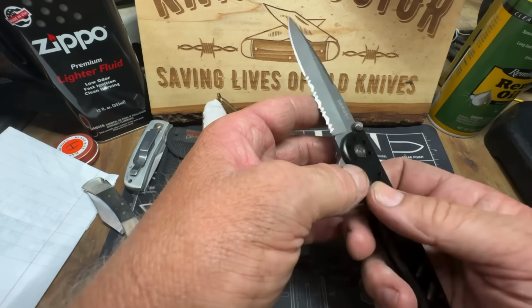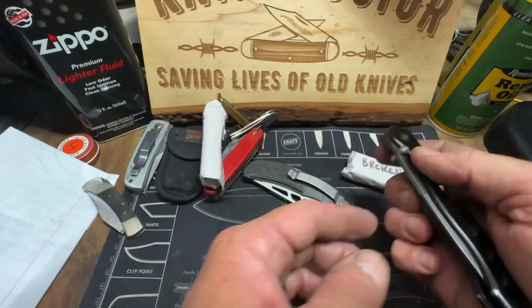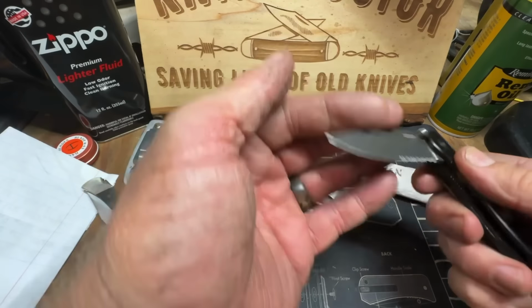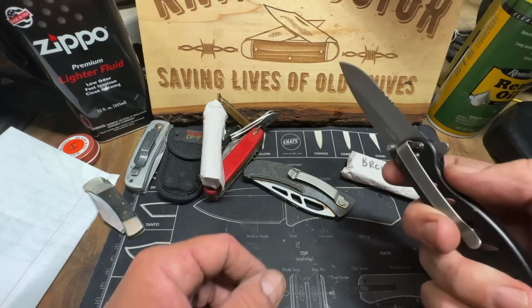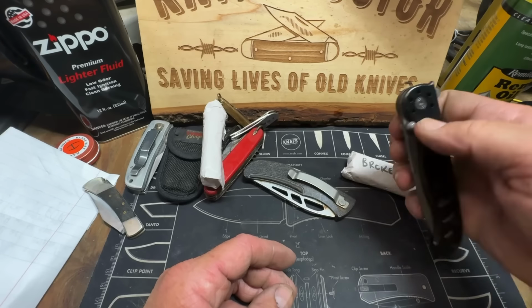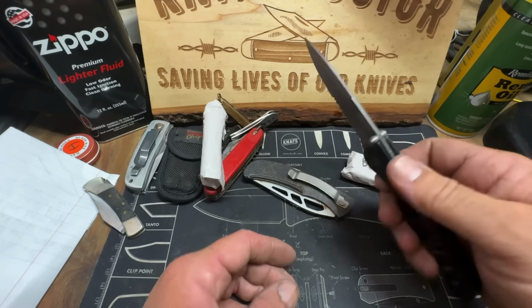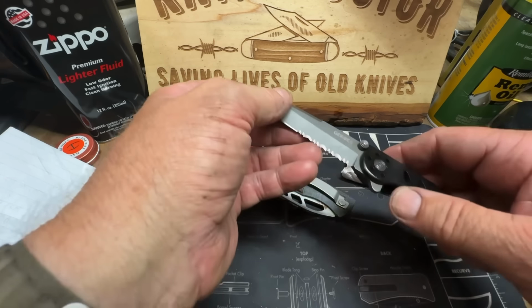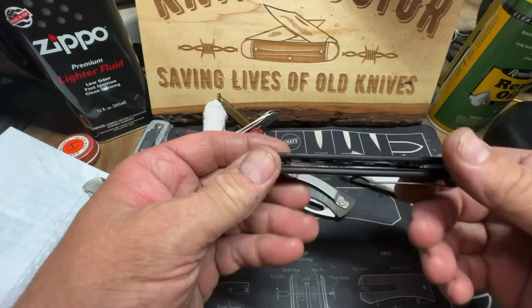Liner lock. Pocket clip. You got thumb studs right there. I like to flick it out like that. It needs to be oiled some. You can also open it like that. It's got a serrated edge and a regular blade. Very cool. I love that.